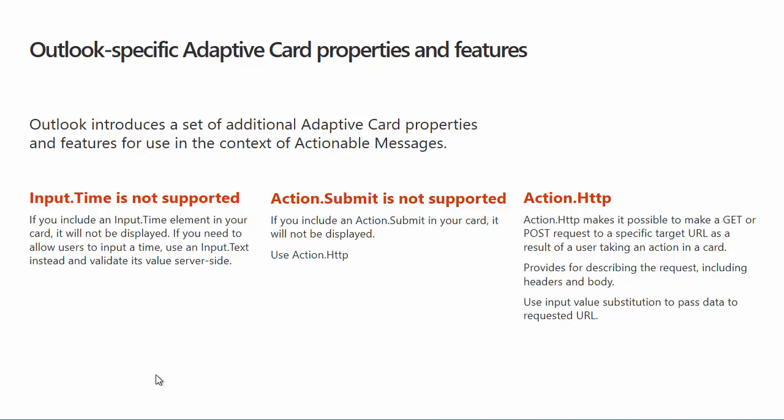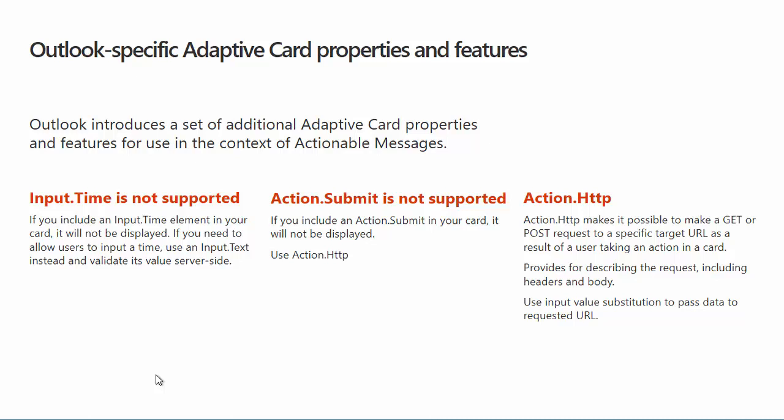Outlook introduces a set of card properties and features that they can use in the context of actionable messages. Right? The capabilities that Outlook wishes to offer may be different than other mail clients, and so the adaptive card schema allows for us to have additional actions. If a renderer or a host application does not understand an action, it's free to ignore that. And so Microsoft has used this ability to then extend it with quite a bit of functionality that you'd expect to see for letting users interact with their data using the cards.